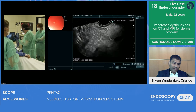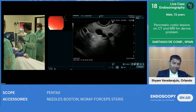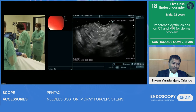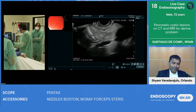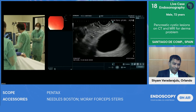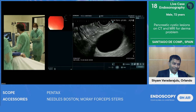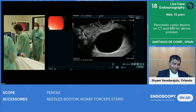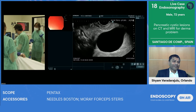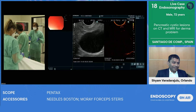I believe that is a very good observation, because from my experience, my point of view, I don't believe that the contrast enhancement in this particular case has any kind of benefit, because we mainly use it when we have some kind of solid component inside the lesion, some mural nodule. But perhaps for the assessment of the walls of the cysts and to confirm that the walls are enhancing, that is different in the pseudocysts, that the pseudocysts are not enhancing at all the walls, perhaps it's a possibility to use it. But I agree with you that we prefer to use it when we have some doubts about the solid component inside the cyst.